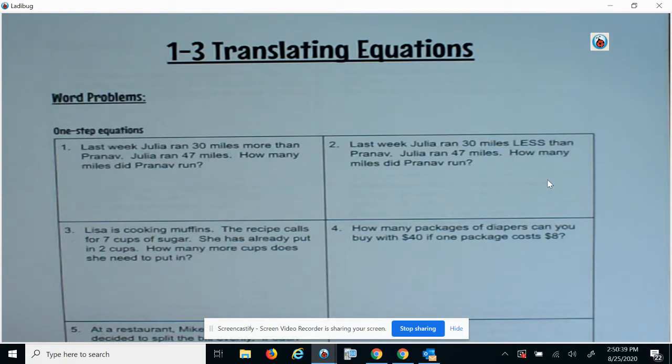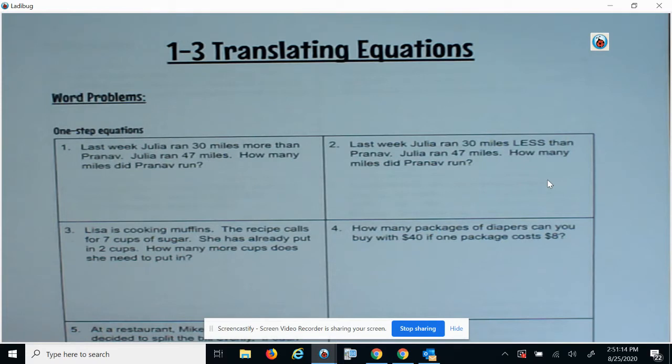I'm going to translate these equations together with you, and then make sure you're keeping notes. So if you have access to a printer, you can print this out, or you can use notebook paper to make your notes. This is a video, so that's a good thing for you because you can pause. If I go too fast, you can pause, write what you need, play when you're ready to hear me go. If you have questions, please ask, and we'll try to get through all those technical difficulties.